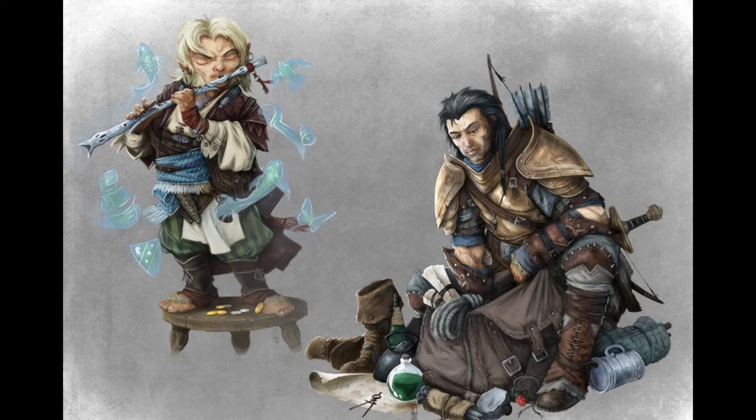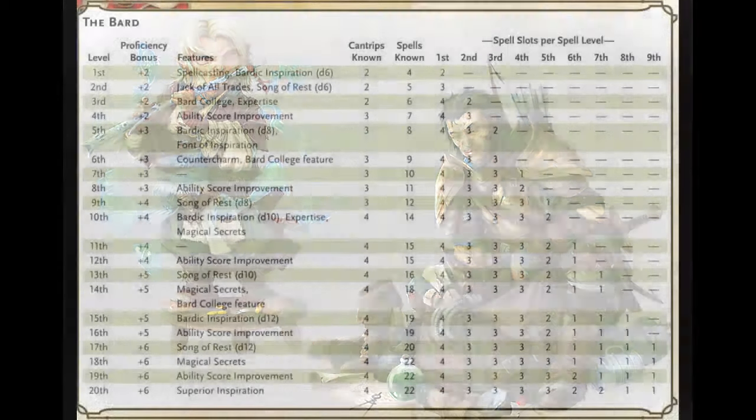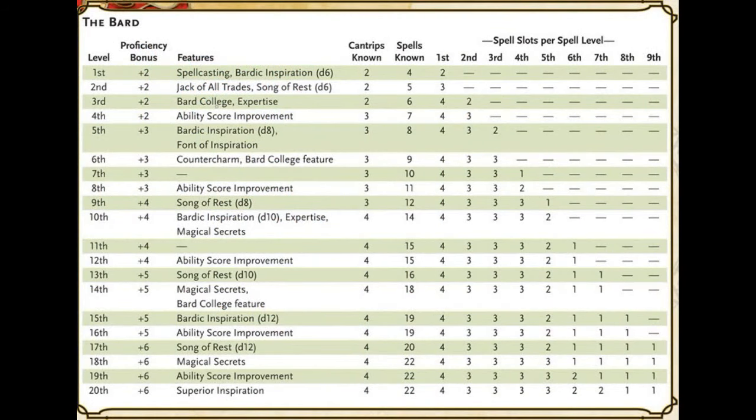Now I want to pull up the chart and explain roughly what it looks like in terms of playing the game. So this is going to be available to you at second level Bard. So if you look at your proficiency modifier on the chart, from level 2 right through to level 8, it ranges from a +2 to a +3. Now because halving +2 just becomes 1, that's what you would add.